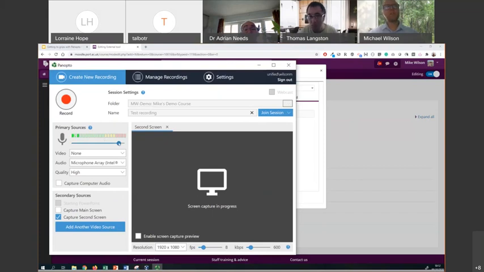It's better to set it too high than too low. If you're hitting the red a lot, that means you'll get a bit of distortion. But if you have it up quite high, people can always turn it down, but you can't ramp up the volume any more than it's recorded at very easily. So have a quick test recording before you get going, is always a good piece of practice, especially if you're doing a long lecture.